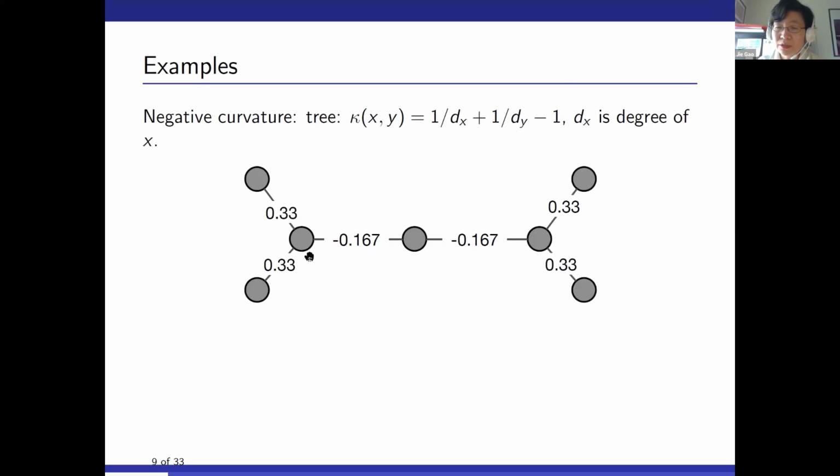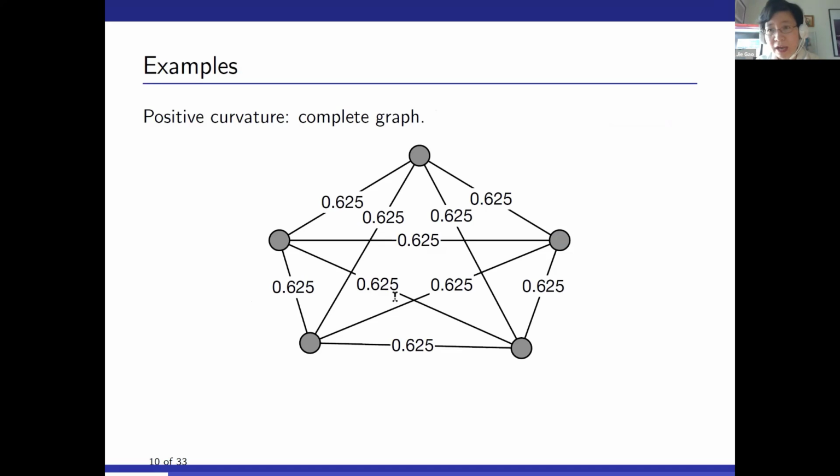We could also derive in closed formula the curvature for a case of a tree. So the curvature, other than the edges that are connecting leaf nodes, everywhere else we have curvature to be negative. And again, this matches with the intuition that for a tree, we can actually grow the volume possibly exponentially fast with respect to the radius of that ball. And for a complete graph, we have all the curvatures to be positive, again, this could be calculated easily.